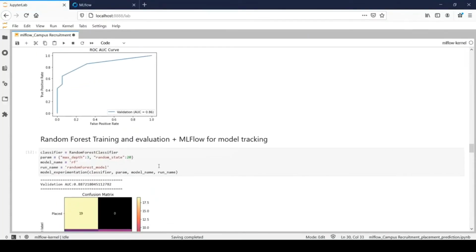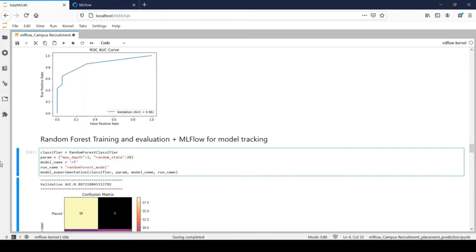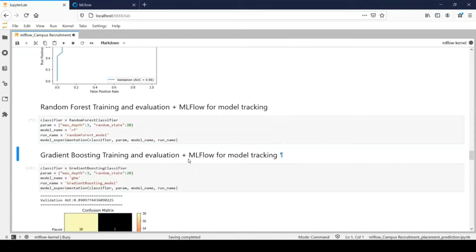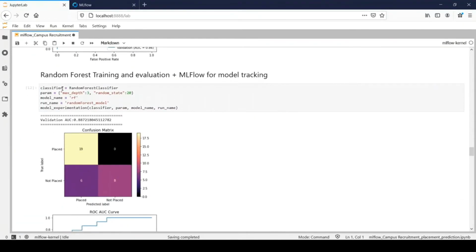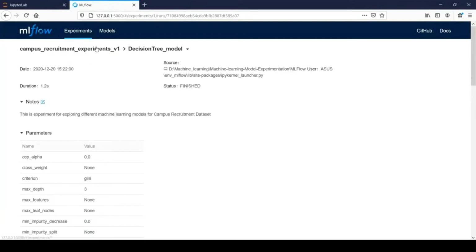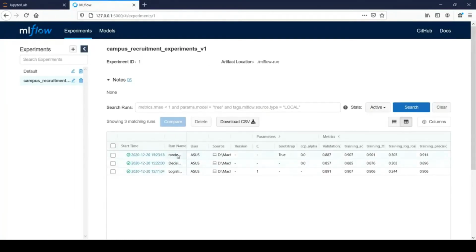Now we'll run one more model, random forest. We'll just run it, and the validation AUC score for this was 0.88, right? And now you can see we have one entry for random forest.